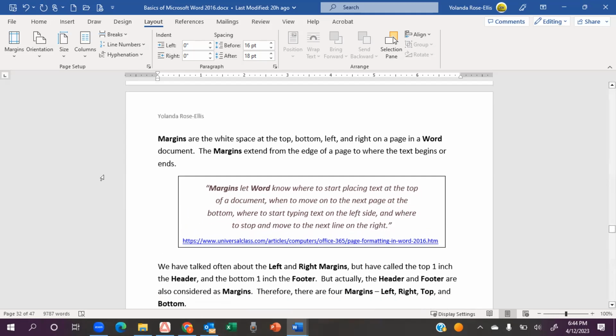The same from the top, from the edge to where the text begins, not including what's in the header. And over here, from the edge to where the text begins.